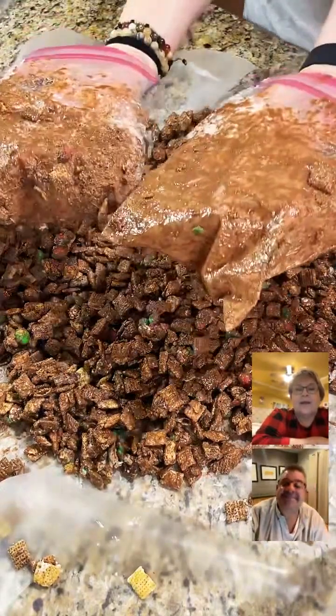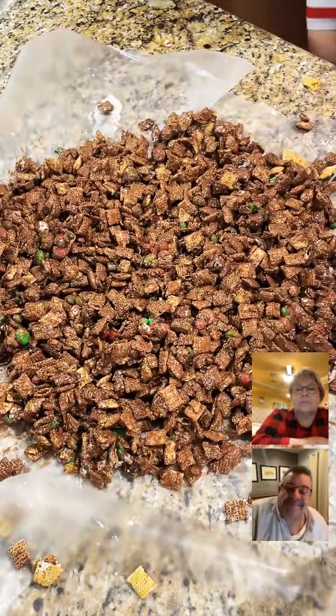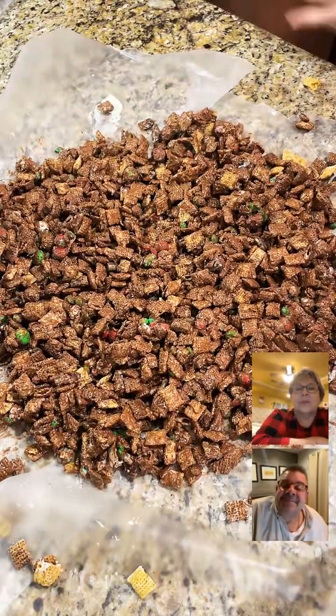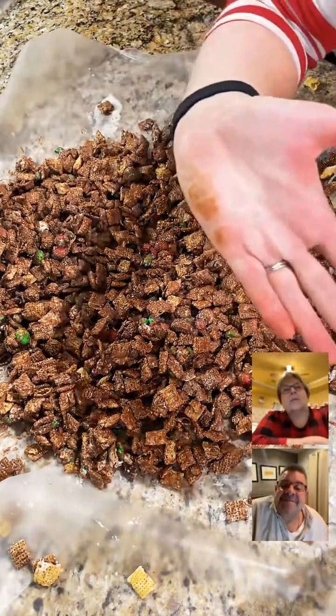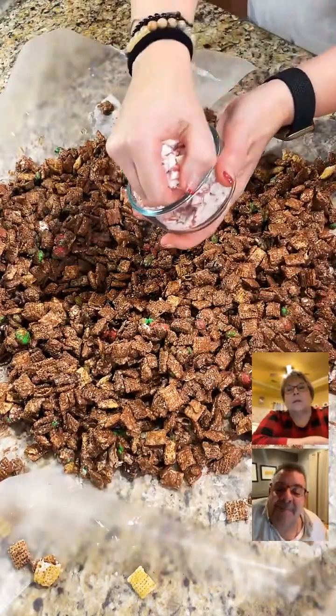These right here are my makeshift gloves, because I ran out. So I'm gonna chuck those real quick. I still got some on me, but whatever. It's my house anyway.